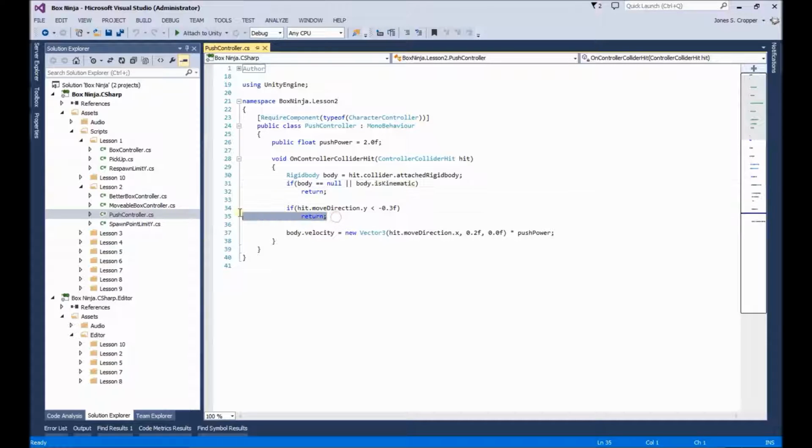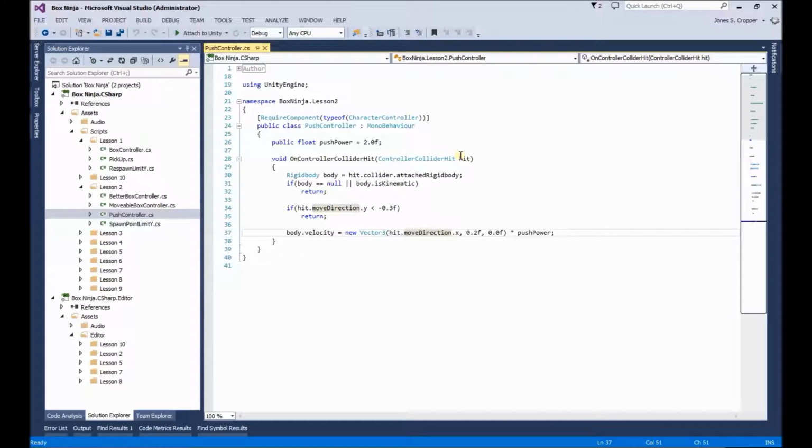So we check our move direction and make sure that we're not headed in any direction other than left or right, and we apply the velocity from our movement. This hit move direction is a property that lets you know which direction you hit or bumped into the rigid body from.